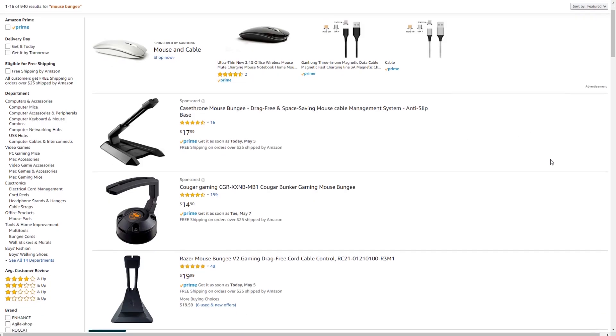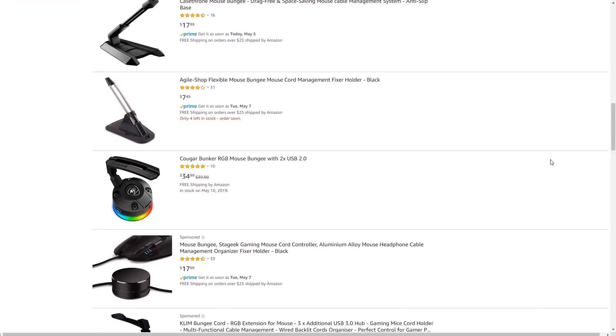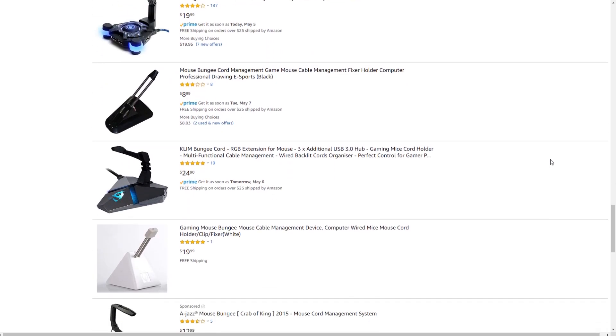Next is a mouse bungee — or cable jockey — which holds the cable of your mouse to give you a little bit more free play so you're not tugging and pulling on things. We picked that up for about six bucks on Amazon. You can get them with USB plugs, LEDs, and all kinds of options. We went with a really cheap basic one just to optimize that cable movement. Previously he was also using his mic arm as his headphone stand, so we picked up a little $13 headphone stand from Brainwavz that simply clamps on the side of the desk to give a good home for his headphones. Other than that, it's all cable management tools: zip ties, a cable holder from IKEA that I chopped down, and small sticky adhesive pieces that snap cables into place.